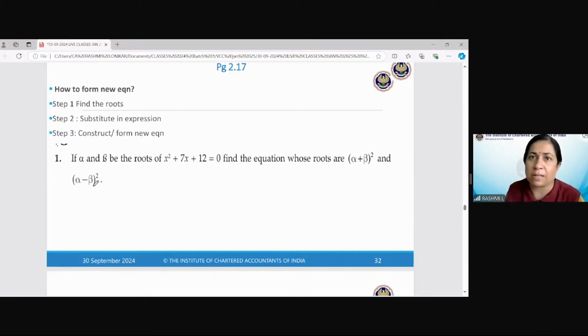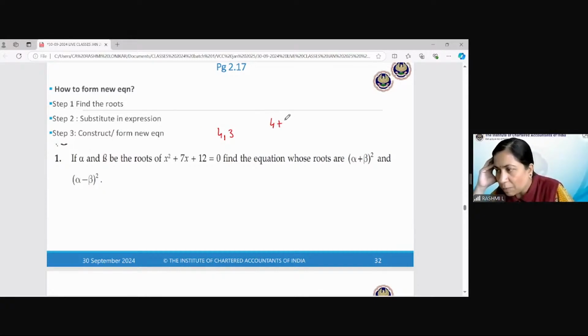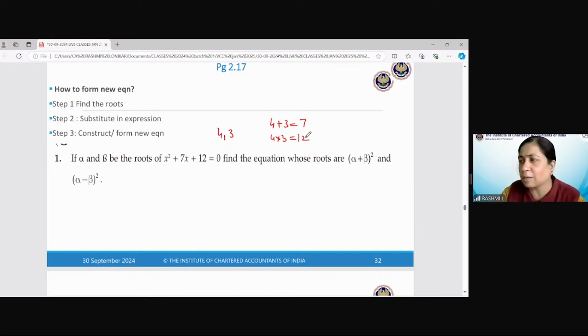It may look big. आप ये ध्यान दीजिए, आपको लगेगा ये बड़ा सम है, लेकिन इतना बड़ा नहीं है, क्योंकि जो इक्वेशन दिया रहता है ना, बहुत सिंपल सा दिया रहता है. अभी 12 का फैक्टर्स क्या है? 4 and 3. 12 can be written as 4 into 3 and 7 can be written as 4 plus 3. ठीक है, 4 plus 3 is 7 and 4 into 3 is 12. देखा आपने, बहुत सिंपल वाला है. जब ऐसा सम देंगे ना, तो क्वाड्रेटिक इक्वेशन का आंसर बहुत सिंपल होगा.